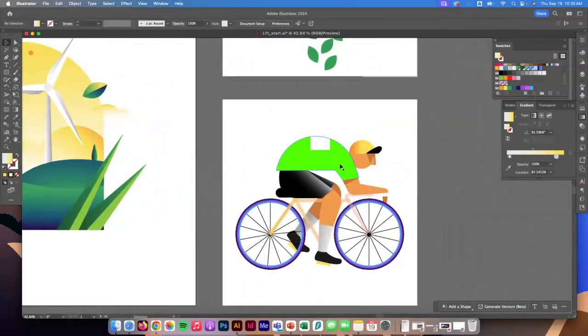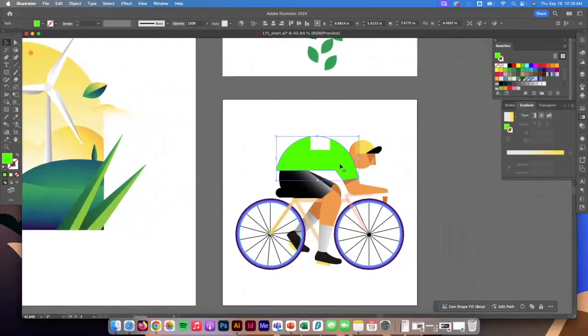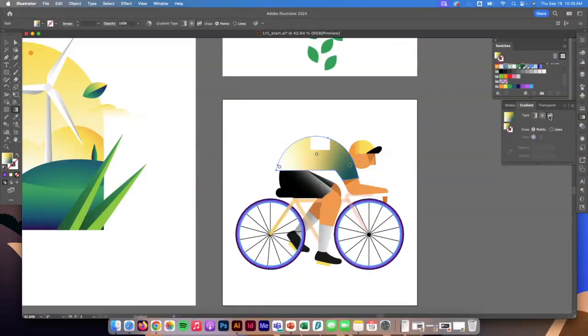I want to come back over here to this guy's shirt. We're going to make this thing a little bit more interesting than just this neon green. So with this shirt selected, I'm going to jump back into my gradients, and I'm going to select the color to start from. I think I'll just start with this dark purple. And then I'm going to click on this freeform gradient button. So now it's going to apply based on whatever it's quickly grabbing. It's going to start throwing some colors in there.